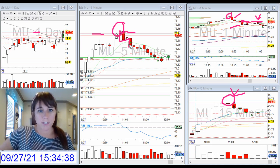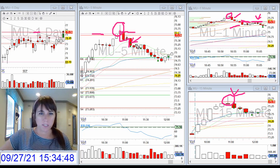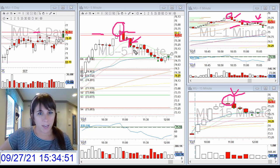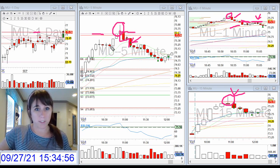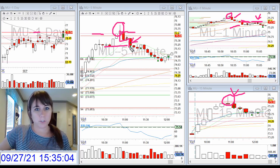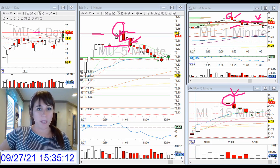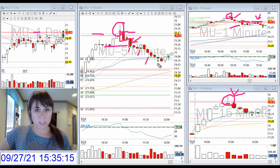So I took my first partial, my first 25% partial, at the 9 moving average on the 5-minute chart. And that was approximately 2R at that point. And then I was watching the bid stack up at this level right here, which is also support earlier on. So I took another 25% off here, and then the rest of my partials were 50% of my remaining position. So 50 here, 50, 50.